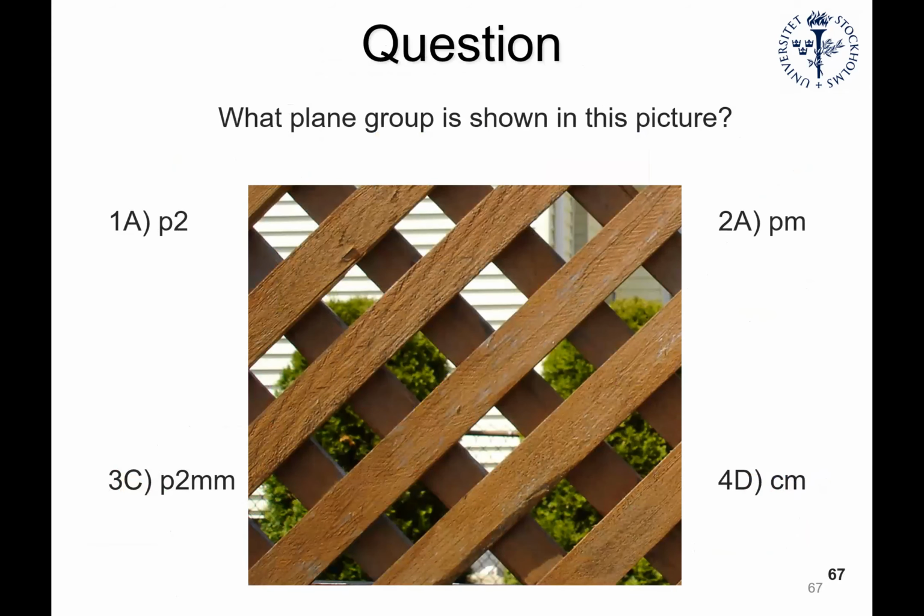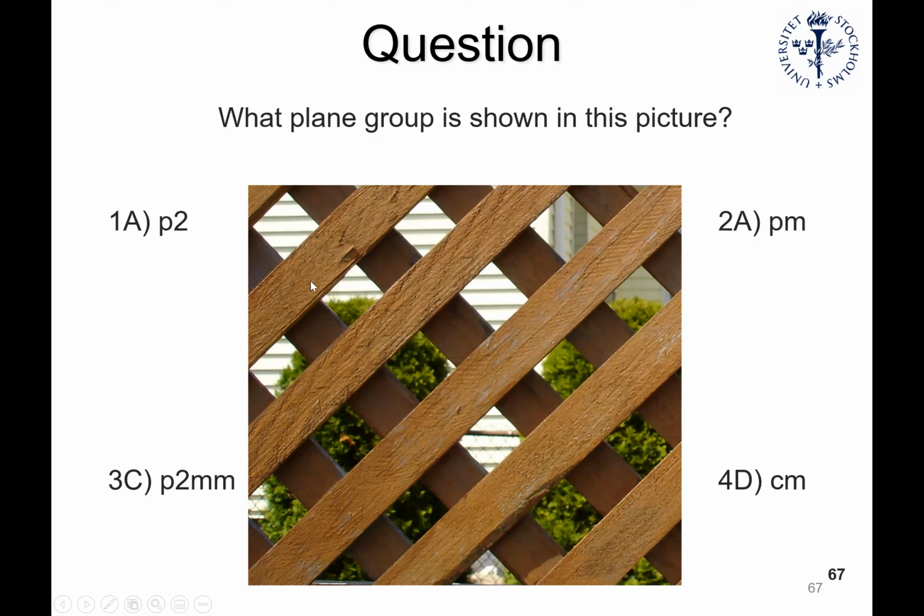So I think we have 13 minutes left, according to my watch. So let's do some examples. I've done some examples, but I want you to think about these other examples now. Again, sorry, there's a typo here. It's multiple choice, but there should be 2B as an option, but that doesn't really matter. What matters is the plane group, which is the answer.